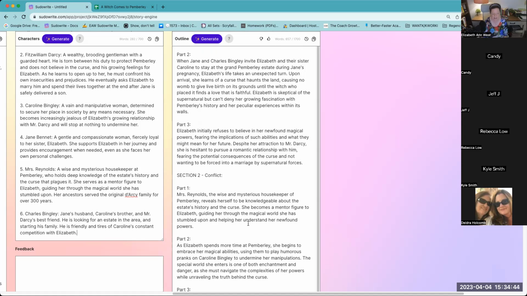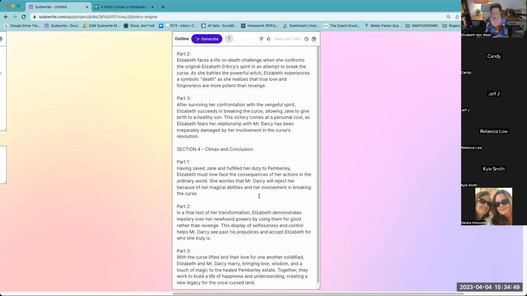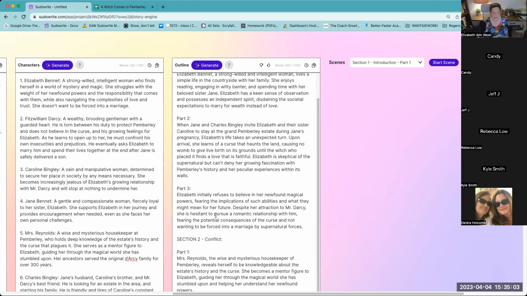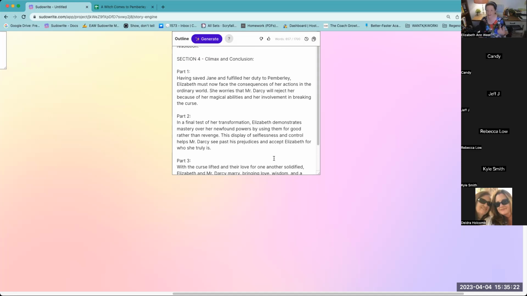I think the outline is done, and I don't think the outline's terrible. Knowing myself, if I were to just run Story Engine with this, clicking and going, I know each one of these would be 2,500 words. Let me get my calculator out. I can usually do this in my head, but not today. 4 times 3 times 2,500 would be 30,000 words that I would get as a skeleton of this thing, and then I would start to put in different scenes in between. That's not my style. I like to have my own.